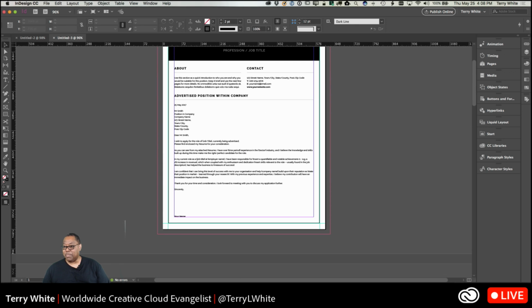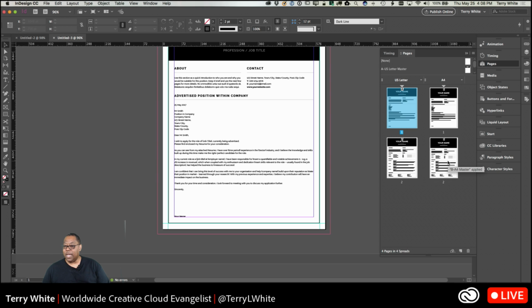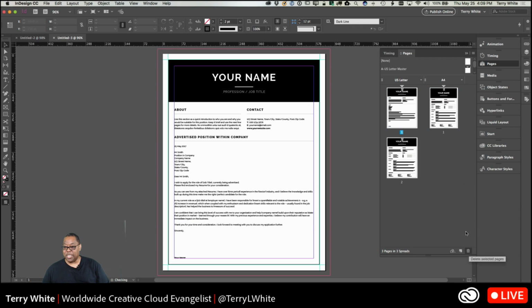I'm not sure why this template has that, but that's the great thing about a template, is that you can change it to your liking. So for example, I could go in and say, you know what, I don't really need, oh, I see. Now I see why it has both. It has the US letter size and the A4 size. There was a reason. If you're outside the United States, chances are you're going to use the A4 size. If you're inside the United States, you'd use this one. So of course, I don't need the A4 size. I'm going to go ahead and delete those pages just out of my copy, not out of the template. They'll still be there. And now that all makes sense.